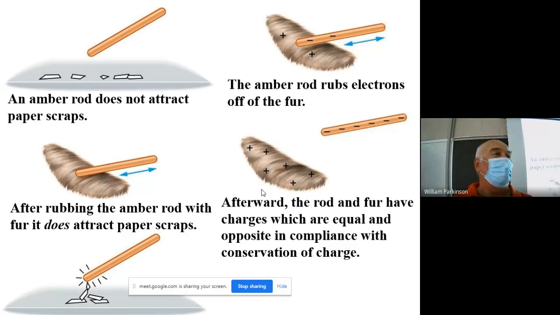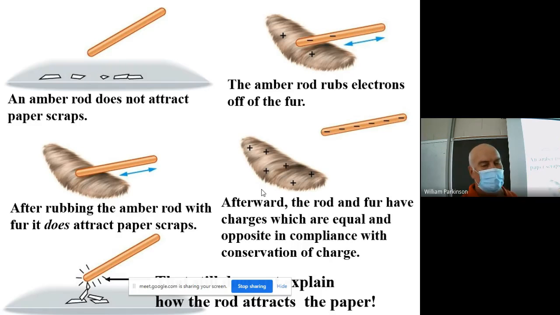The fur will be net positively charged as a result of that rubbing. Again, the same thing is true if you scrape your feet across the carpet: the carpet will end up being positively charged. You will end up being negatively charged. But wait a minute. Something shouldn't make sense here.